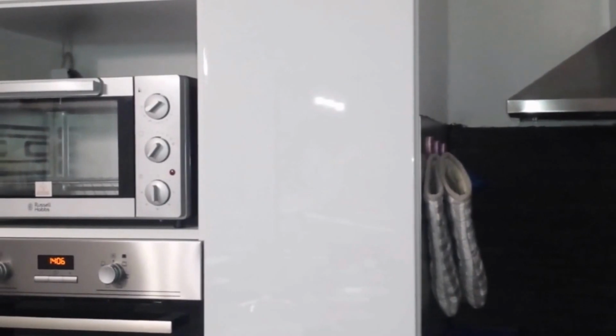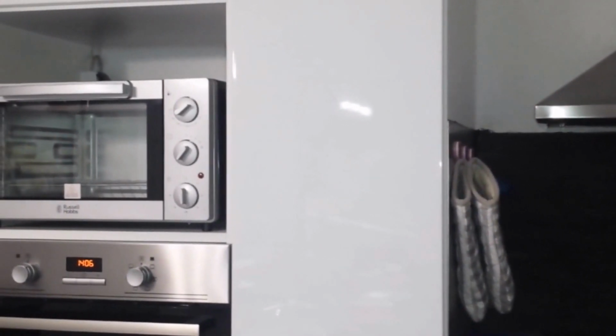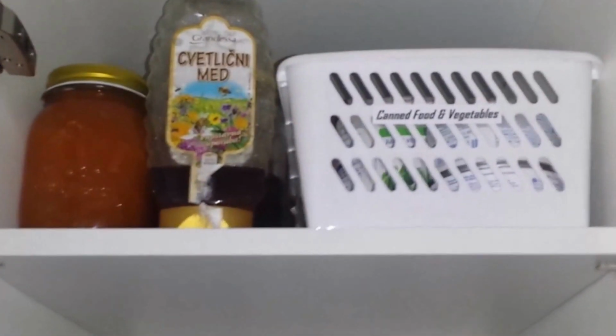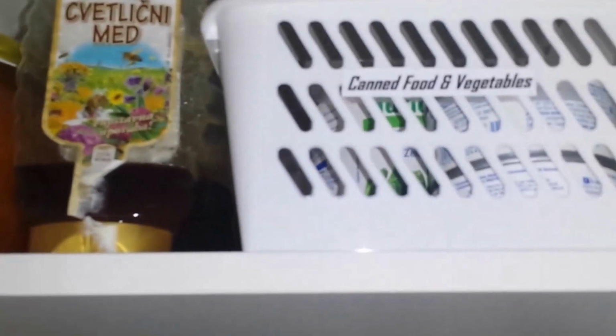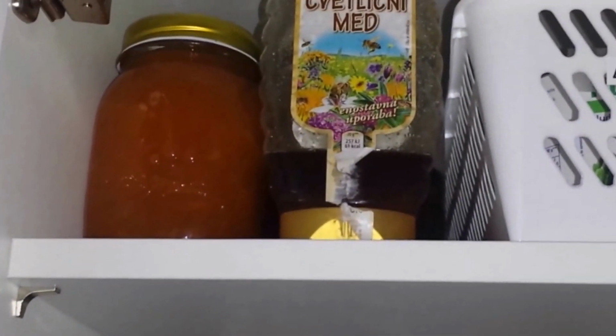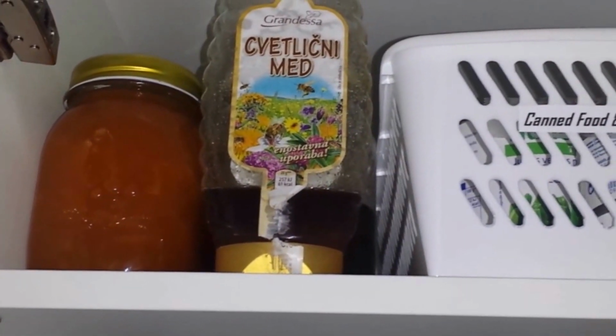Finally done. It took about 2 hours for me to complete the top, and I also did the bottom shelf. So let me show you what it looks like once it's neatly organized. Okay, so here we go. The very top shelf has a basket. That basket has canned food and vegetables. Then it has honey, and then it has homemade marmalades. I'm putting the marmalades all the way up there because these are things that I'm not going to be using right now. So they have to be up there, you know, because I don't use them that often.